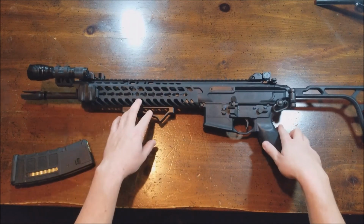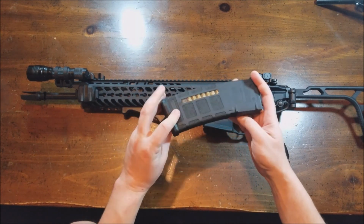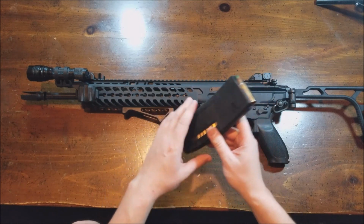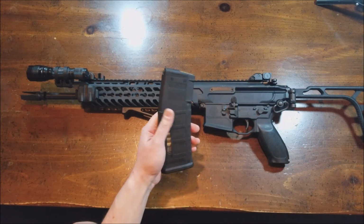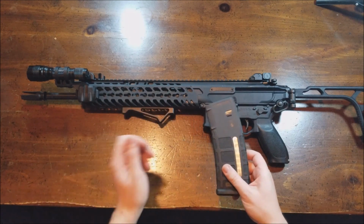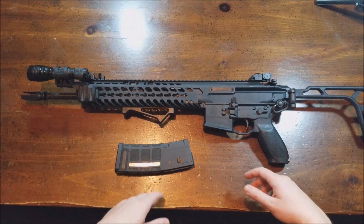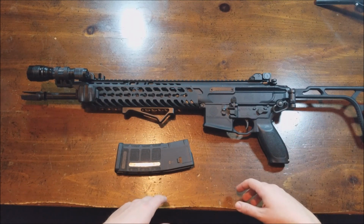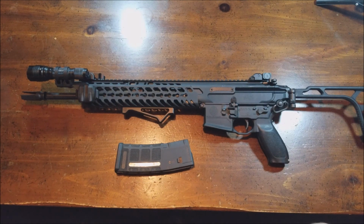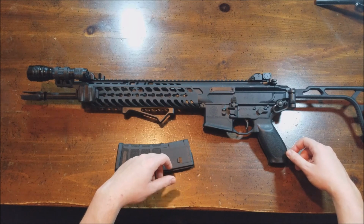Now, if you go ahead and convert this to 300 blackout, all you need is the barrel. The 5.56 .223 magazines will still shoot the 300 blackout round, still hold the 300 blackout. And that's a pretty popular round, especially with guys that shoot a lot suppressed. Me, living in Illinois, unfortunately, we're not allowed to have suppressors yet. Hopefully that does change in the near future. But we can't have suppressors yet, so I plan on keeping this 5.56.